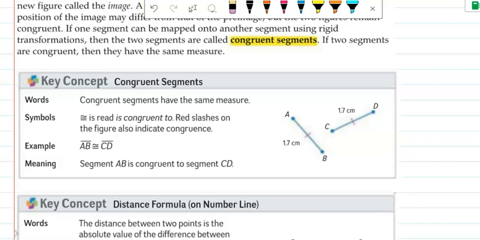As long as we have two segments that have the same exact length, then these are congruent. Okay? We don't have to call them the same thing. Notice AB and CD are named different things, but they are the exact same length. This word is going to come up all year, so definitely one that you want to convert to your long-term memory. The other thing is that the congruent symbol looks like an equal sign with a little wave on top. Anytime you see that, that means that those are congruent, and you can assume that they are equal.